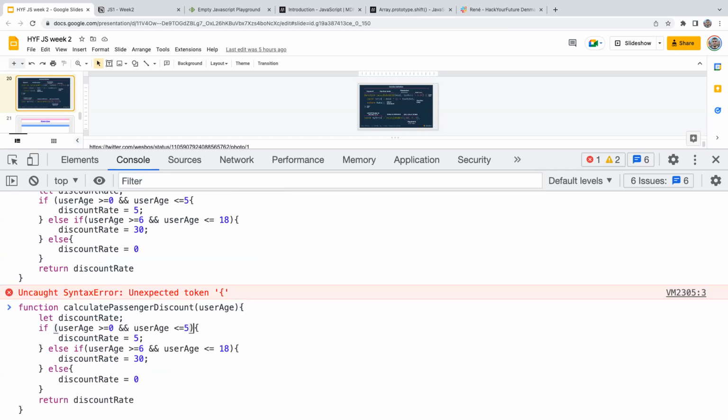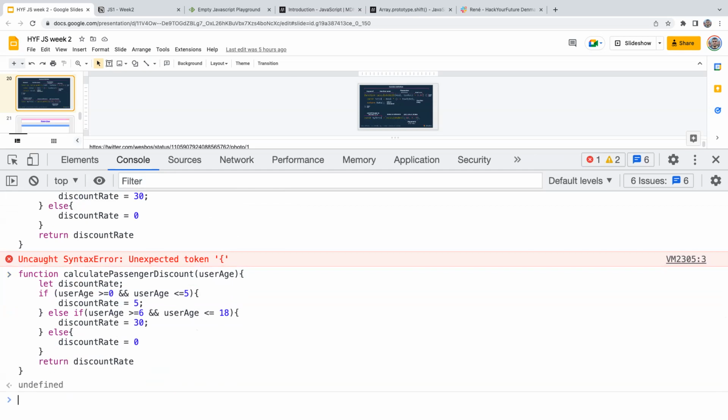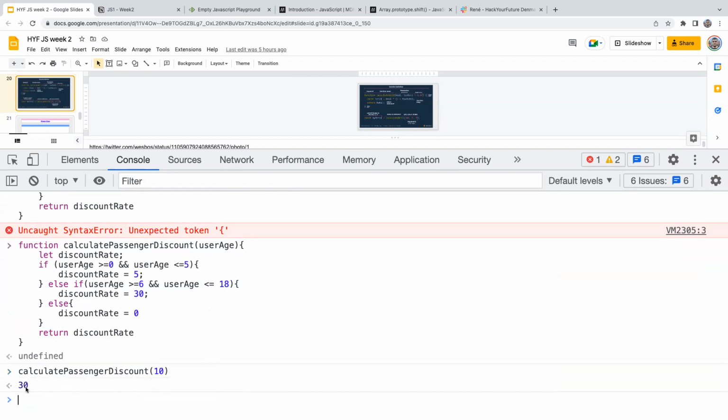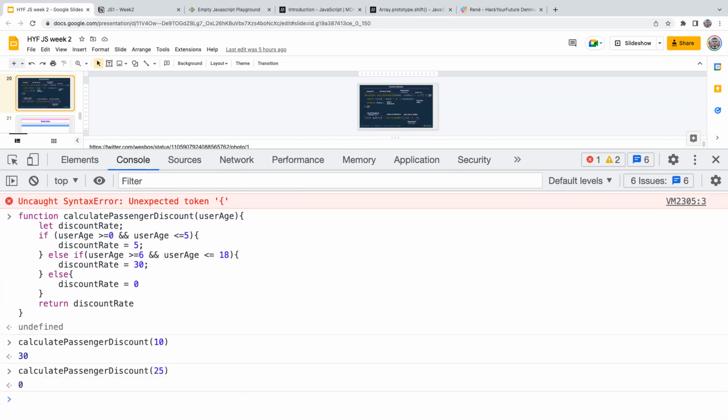Okay, nice. Thanks. So now we can try this in multiple ways. Can someone give me a random age that we can try? 10, and then we'll try 25. So 10, is it 30? Is this right? Yeah. And then 25, 0. This is right. If I didn't have this function, I would have had to copy this logic for each of them, and that is not really cool, right?